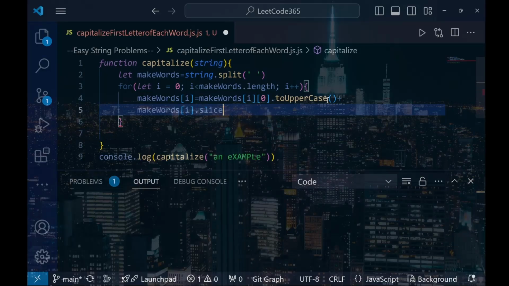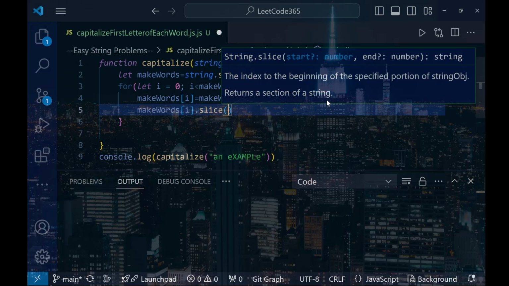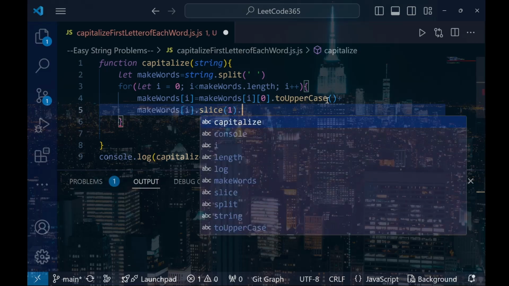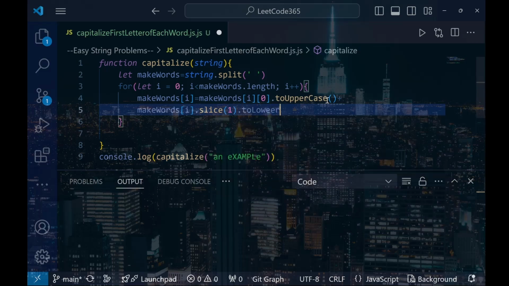There's a built-in function, slice, that returns a specified portion of a string from a start index, and it can take an end index, but if you don't know the end index and the words are all going to be different lengths, then why would you use it? So the rest of the word is going to be toLowerCase.